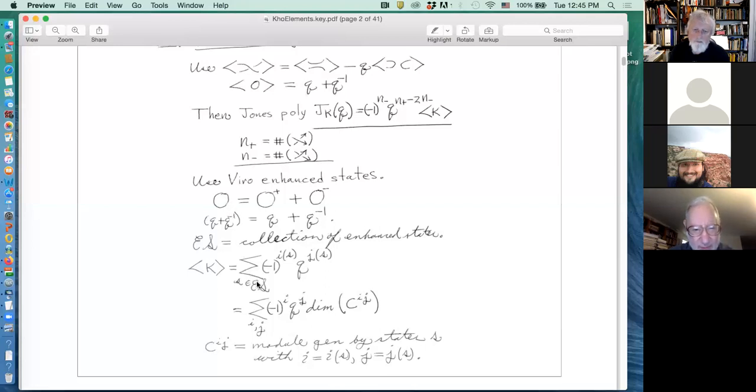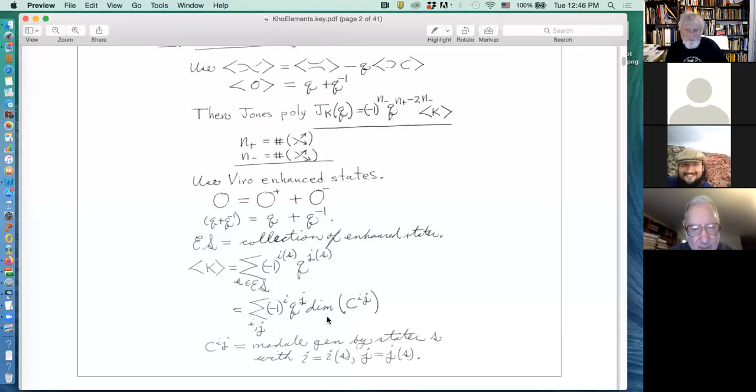But I want to talk about the strategy before I do that. And the strategy is going to be to turn some things into modules that might be chain complexes. And so here, I'm going to take the module which is generated by the states S with a given I and a given J. And that means all terms, so that module collects up all the states that contribute minus one to the I, Q to the J. There may be a multiplicity of them that contribute that same term. And that will be multiplied by the dimension of C_ij. So far, all I've done is say I could turn it into an actual polynomial with coefficients, and this would be the coefficient, minus one to the I, dimension of C_ij, where this is just counting the number of states that have that property.